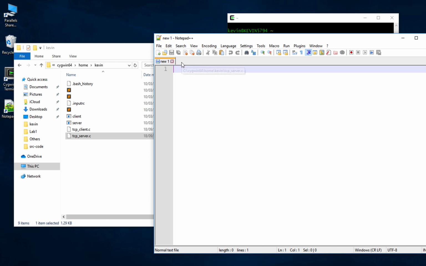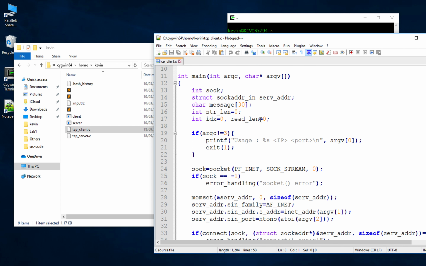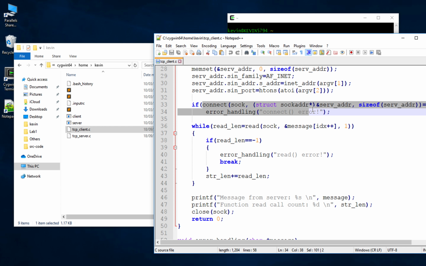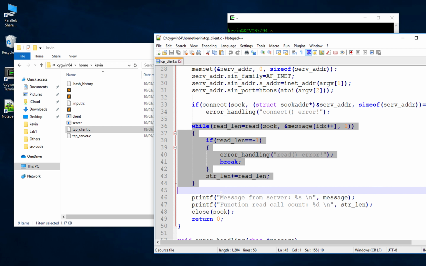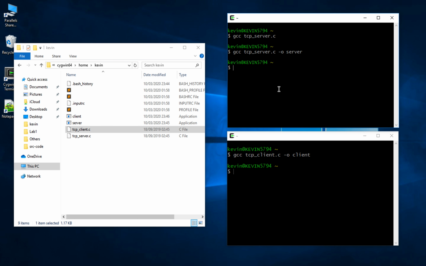So now that we understood what the server part is doing, let's take a look at the client part as well and just make sure that it's completely matching with the slides. So we're simply connecting to the server address, and then we are reading all the content, and we're just printing out the message that we received from the server, which must be message from server hello world. Okay. Let's now execute the TCP server and client and see the output ourselves.